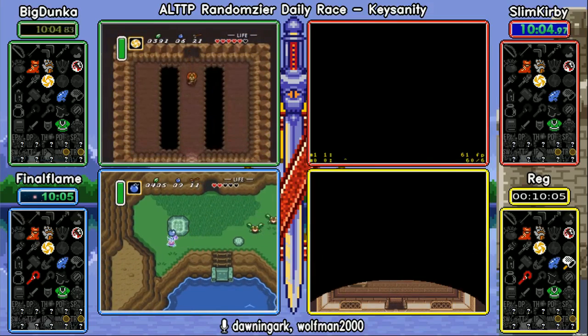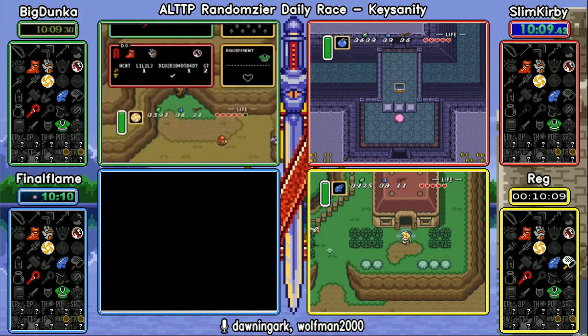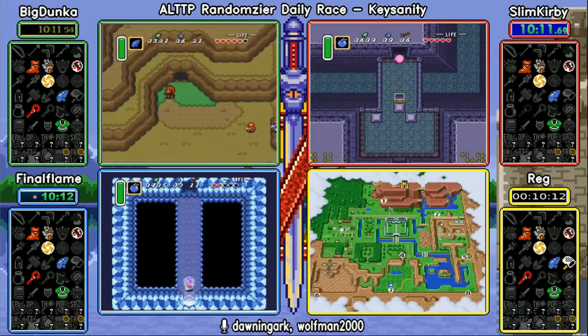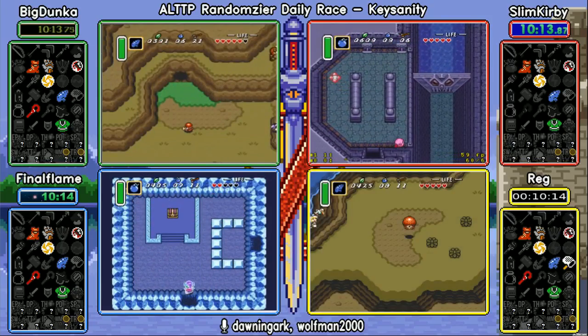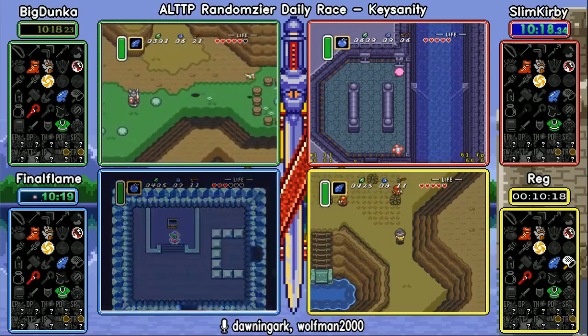BigDunka and Finalflame both getting their Cane of Samaria as well. Just the bombs. Nice work. And no map check yet from Reg. Going to check out Ice Cave makes sense, so another piece of heart will be for the taking.